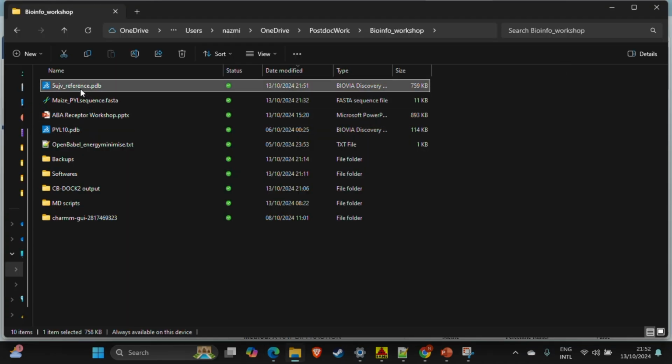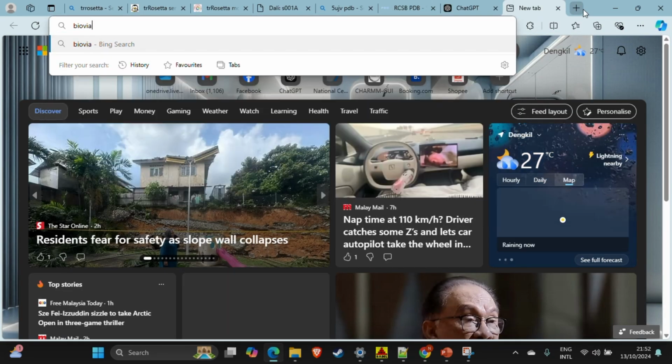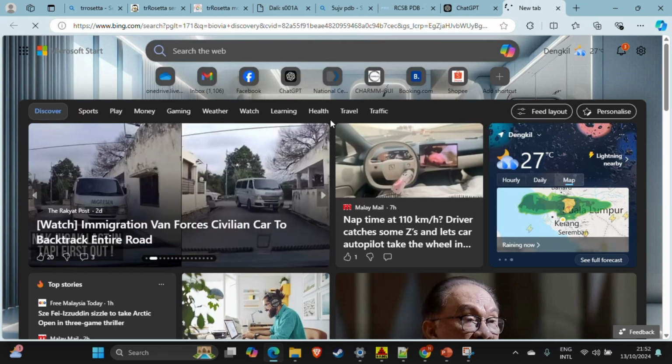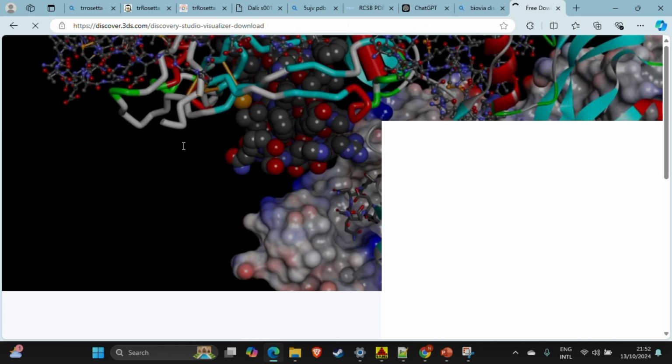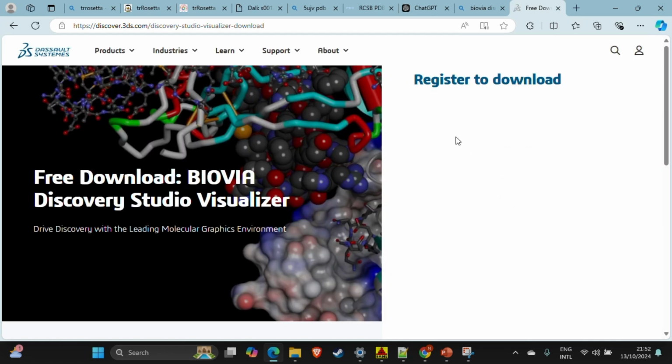So we're going to open this file. Okay, this PDB file can be opened using BioVia Discovery Studio. I'm going to show you the website. So you can download it from here. Alright, but you're going to have to register.